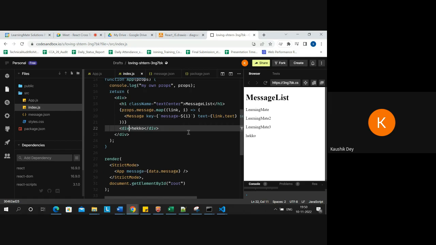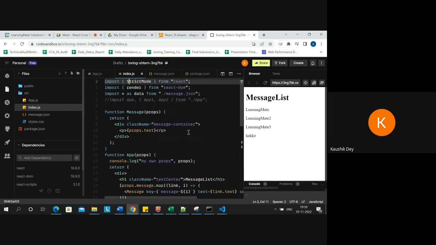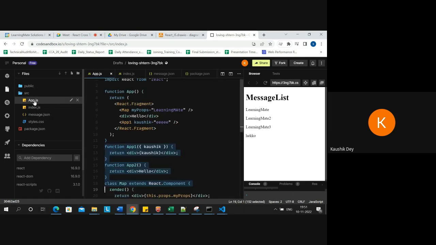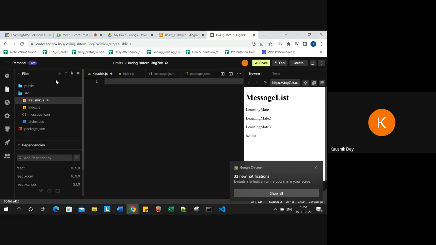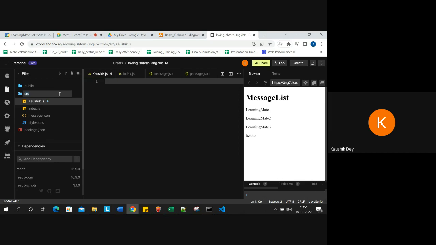What I will do is create some components and divide these modules. The app.js will have all the things removed, and I will also create a message.js file.